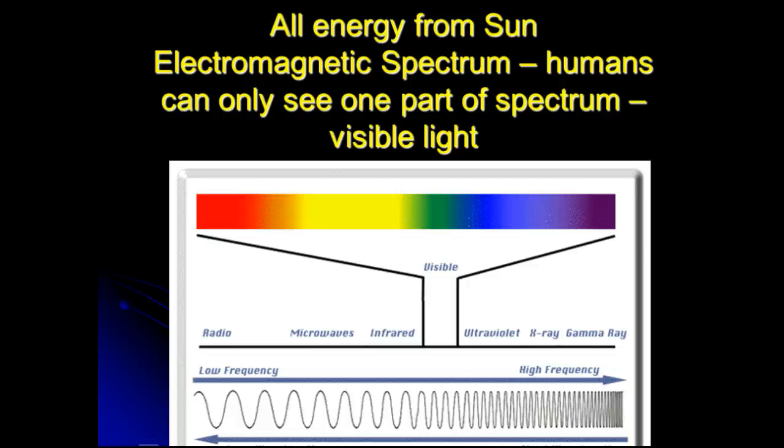Now, next thing to get in your notes. I'd like you to write 2 examples of radiation more energetic than visible light. More energetic, that's over here on this side, and 2 forms that are less energetic than visible. Those would be these forms on the left-hand side. So make sure you get examples of those in your notes.